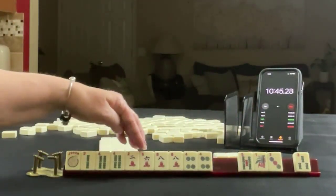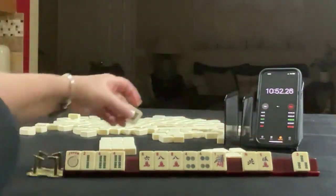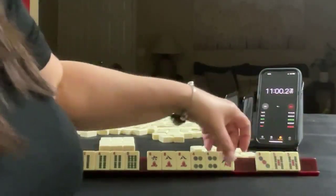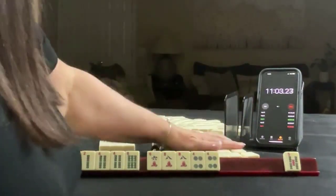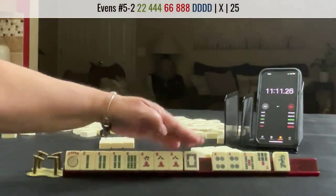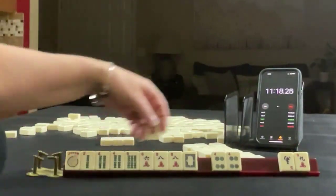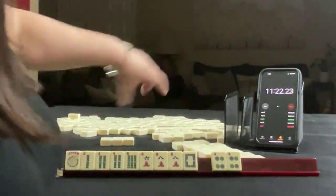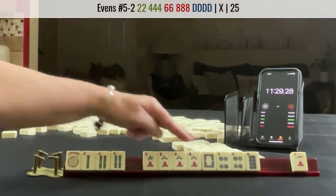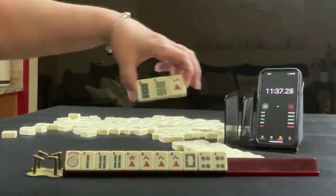Two-four-six-eight — let's break this up a little, one of each suit. Six BAM — two-four-six-eight in here. Let's let these go. Oh, pair of fives — one-three-five. A little risky. Green dragon — two-four-eight. Hey, two-four-six-eight with opposite dragon! We have tiles we can pass. Red dragon — nope, not so much, don't really need that right now. Eight crack, eight dot, one crack — so we have two-four-six-eight dragon, either way. We didn't use the six BAM. Let's pass these three for optional cross.